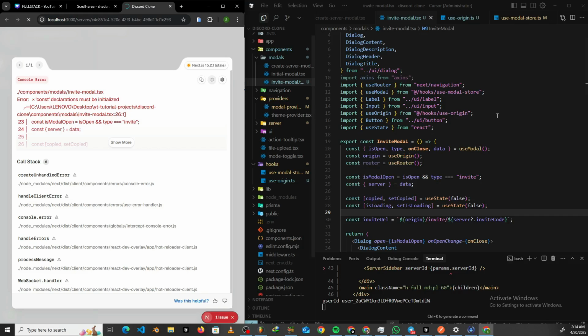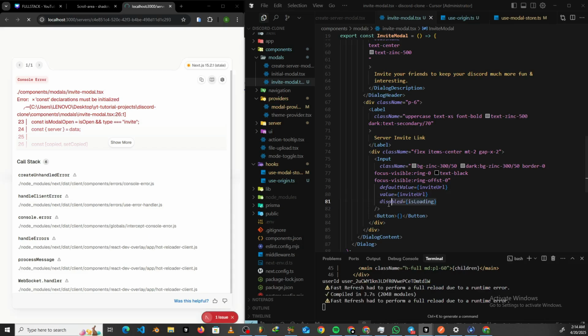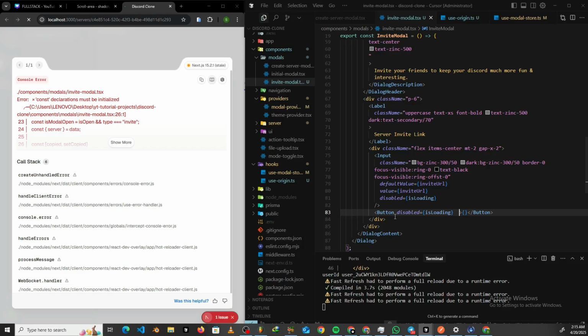So for the isLoading, let's make sure that whenever it's loading, we want to disable this, right? Okay, so isLoading, just like that, and then I'll copy this and place it here too as well. Nice. And inside here we can pass in the necessary check.